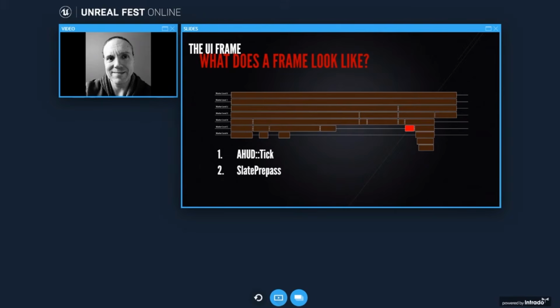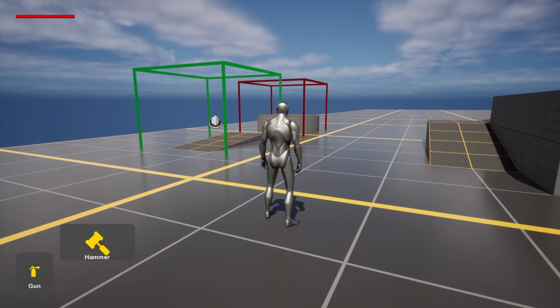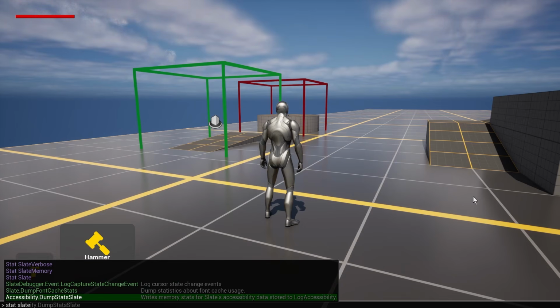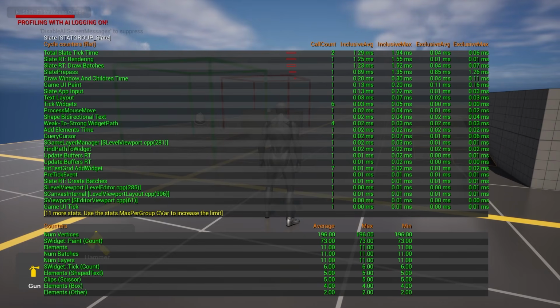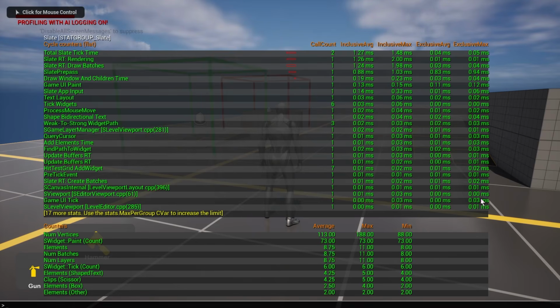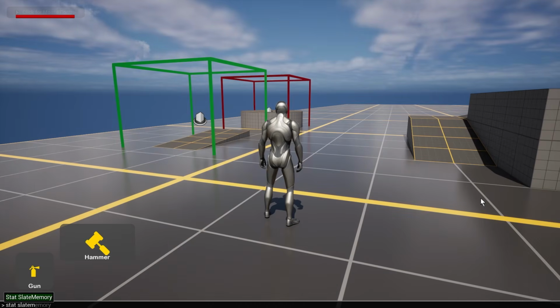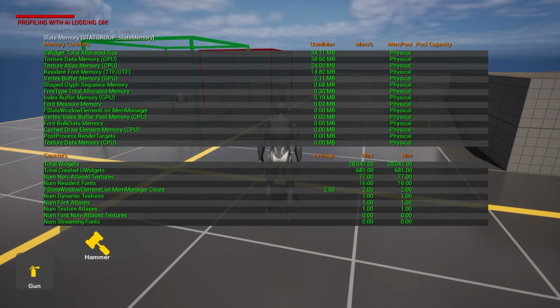But before we get into it, let's name a few things that can cause poor performance for UI, as explained in this great talk about UI optimization. For example, frequent calls to the create widget function, widget text, how many widgets are visible in a frame, how many of those are hit testable, how nested our widget hierarchy is, and what is the size of the textures used for UI, and many other things. And let's make it clear that everything depends on your context, so make sure to profile first.